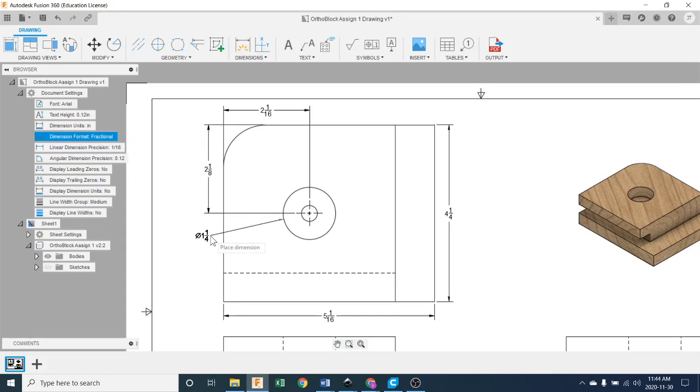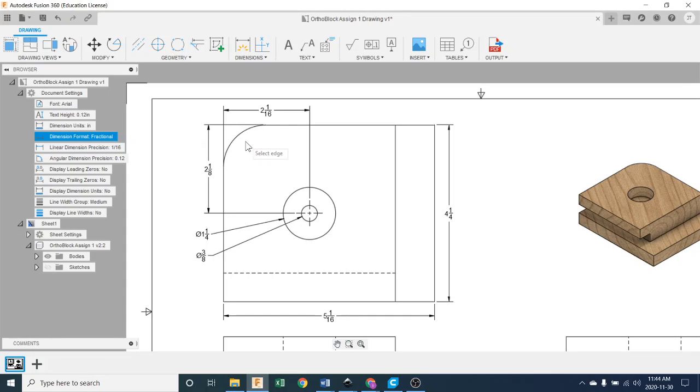So I'm pulling out, and I'm going to put it out here. And then this one here, I'm going to pull out and put here. You decide where for clarity, but the whole goal is to be nice and clear so the person reading the drawing can figure it out. So 3/8 diameter is the center hole, and the outer counter bore is 1 1/4 right there.